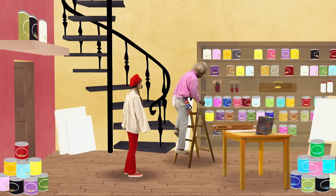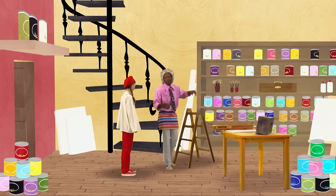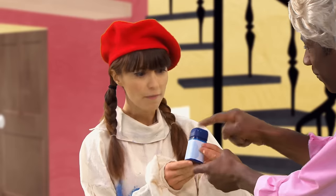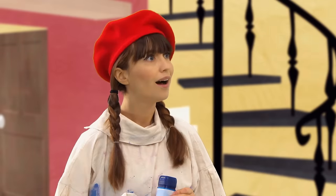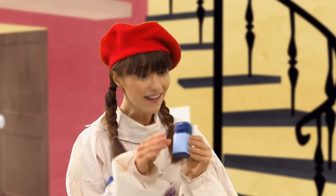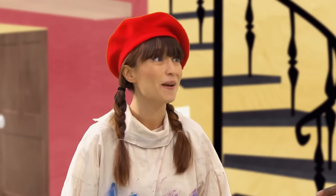Hello, I'm Rebecca. Hello, and welcome to Peter Pastel's Paint Emporium, with compliments. For me? A free tester pot for every customer. That's what I call the perfect shade of blue. In fact, I call it perfect blue. Oh, thank you. I'm an artist, and I've been asked to paint a painting for Mr. Biscuit's grand opening. Ah, I'll sort you out. What is it you need?